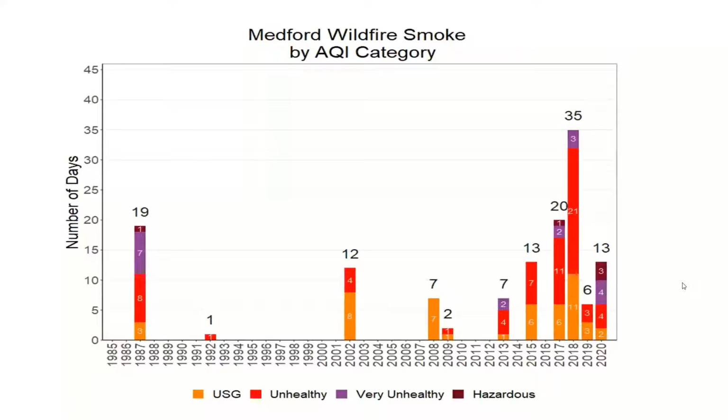But then you look at Medford though, and you go, my gosh, we had a bad year way back when. Another bad year in 2002. Couple, and then wow, we've got a lot of poor air quality, especially in the last 4 to 8 years or so. Yeah, that's a big problem. And 2018, of course, is very problematic for Southern Oregon. And it doesn't mean all the fires are right in that area. Sometimes smoke blows in from Northern California, or it comes in from far away, as we're starting to see. Next slide.